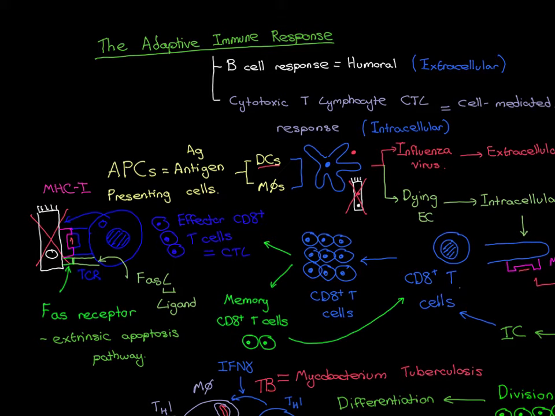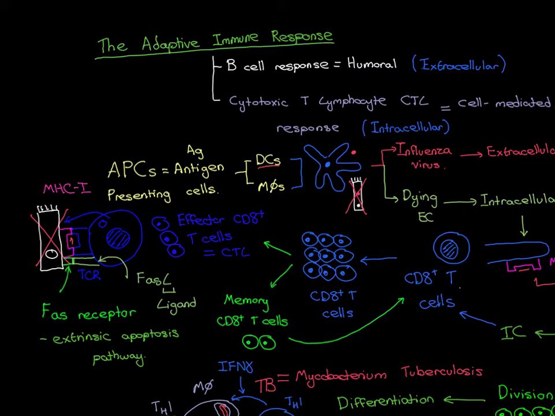Now, before we move on to discuss B-cell activation, just allow me to summarize what we have seen about T-cell activation. So both of these responses require T-cell activation initially. And firstly, I'll just summarize the intracellular one because we've completed that one now. We've completed this pathway. And then I'll summarize the extracellular pathway and we'll continue that on and we'll see how it then is going to result in B-cell activation. So the intracellular one first.